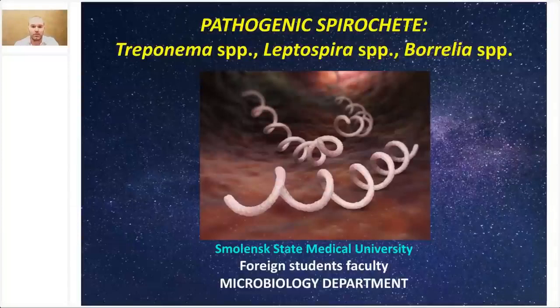Good day, dear students. In the current lecture, we will discuss a unique family of bacteria, which is called Spirochaetaceae, and all microorganisms belong to that family because of several reasons. As is obvious from the name, all of them have spiral shape. Besides that, they have a microaerophilic type of respiration. They have a unique organelle for motility, which is called endoflagella.